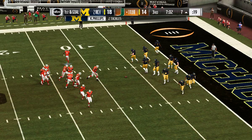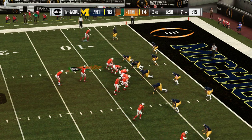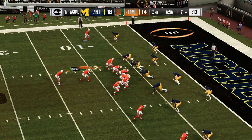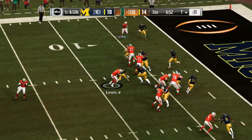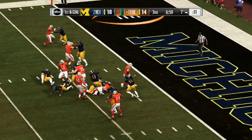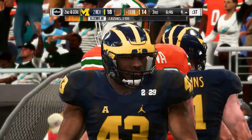Now a chance to make that big play really hurt. It's 1st and goal just outside the 5. Here we go. Green, 39. They'll try and run for it on 1st and goal. And that'll move him a little closer as he takes it from the 7 down to the 4-yard line.